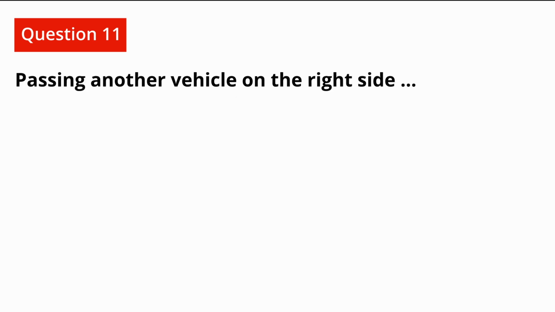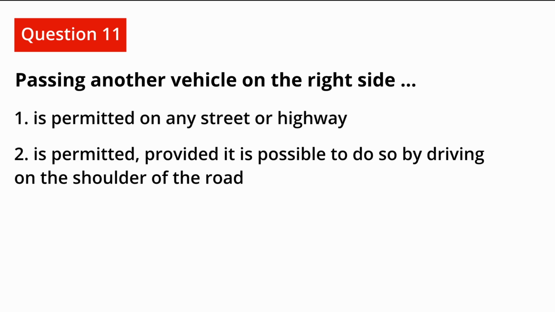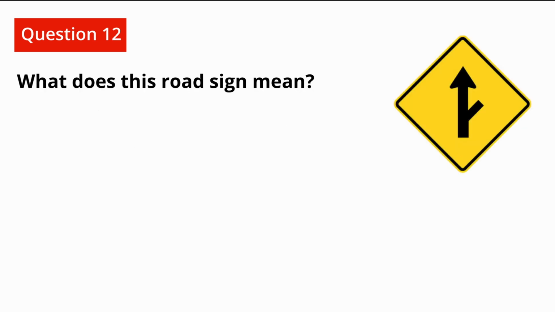Passing another vehicle on the right side: 1. Is permitted on any street or highway. 2. Is permitted, provided it is possible to do so by driving on the shoulder of the road. 3. Is not permitted. 4. Is permitted when the street or highway has 2 or more lanes of traffic in the direction in which you are traveling. The answer is 4. Is permitted when the street or highway has 2 or more lanes of traffic in the direction in which you are traveling.